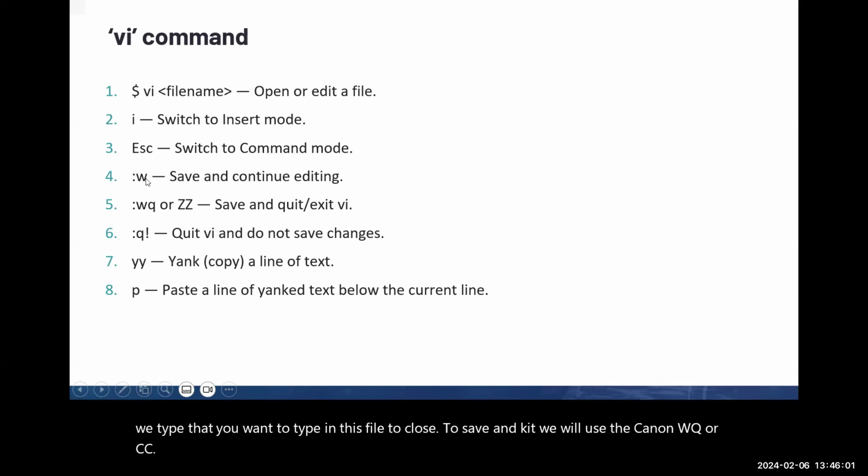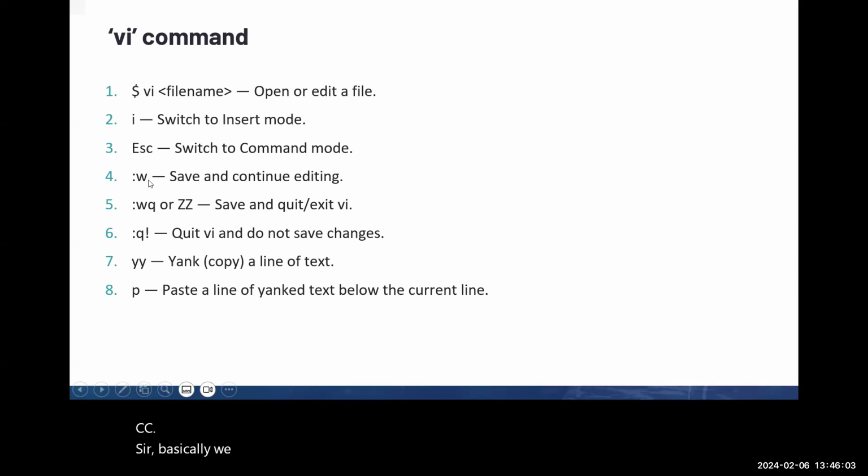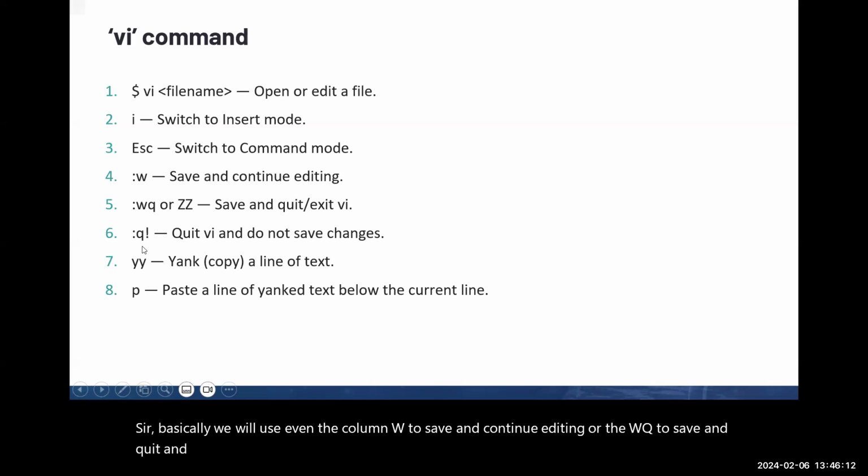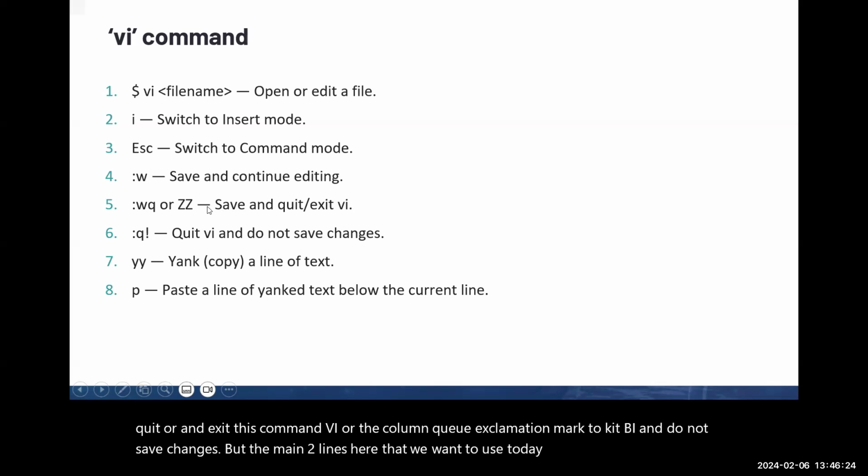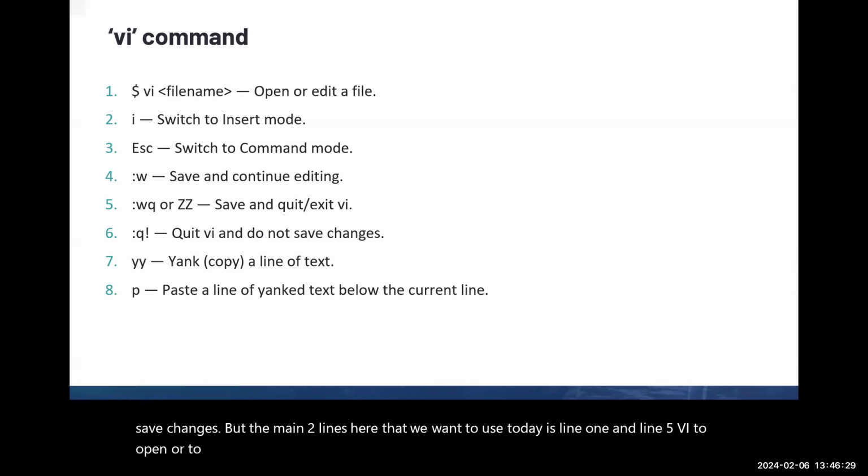So here, basically, we will use colon W to save and continue editing, or WQ to save and quit and exit the command vi, or colon Q exclamation mark to quit vi and not save changes. But the main two lines that we want to use today are line 1 and line 5: vi to open or create a new file and edit it, and WQ to save and quit.